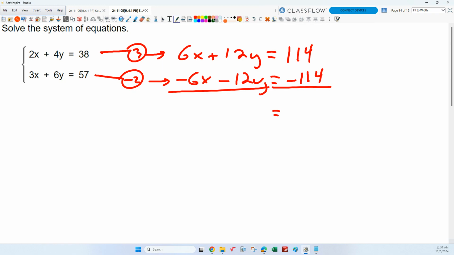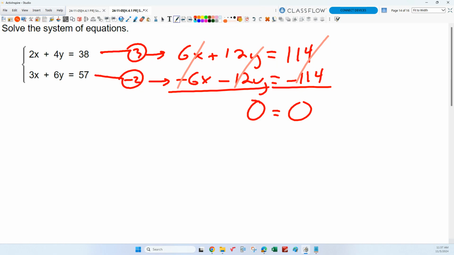Yeah, what do I get on the left side? 0. Everything cancels. What do I get on the right side? 0. Everything cancels. Okay. What's that mean? Okay, infinite solutions. But I got to be careful. Just saying infinite solutions isn't quite good enough. Because even saying all reals isn't quite good enough. Because it's a little more.